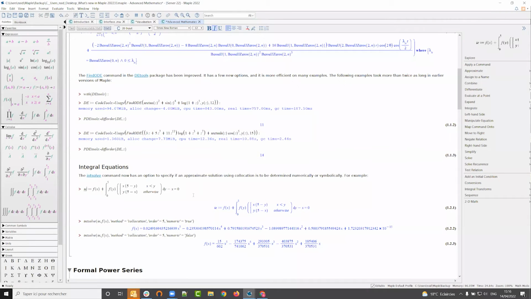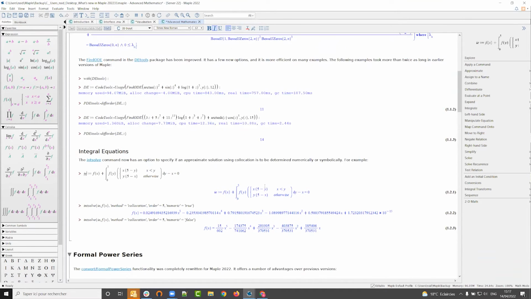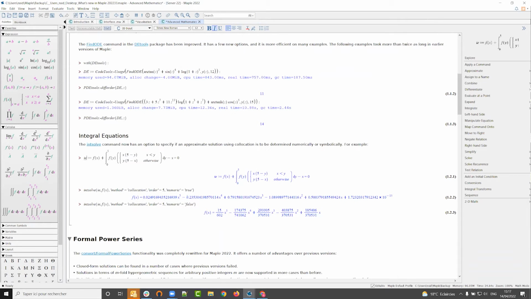So as I was saying, the integral solve command now has an option to allow you to determine the solution either numerically or symbolically. So if I take this example with this equation, by specifying numeric true or false, I get my solution in either a symbolic or numerical way.